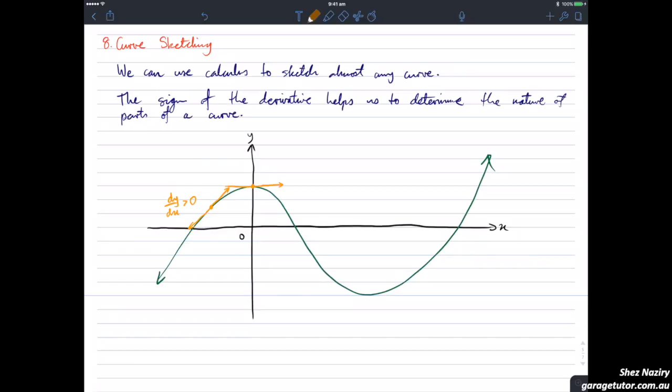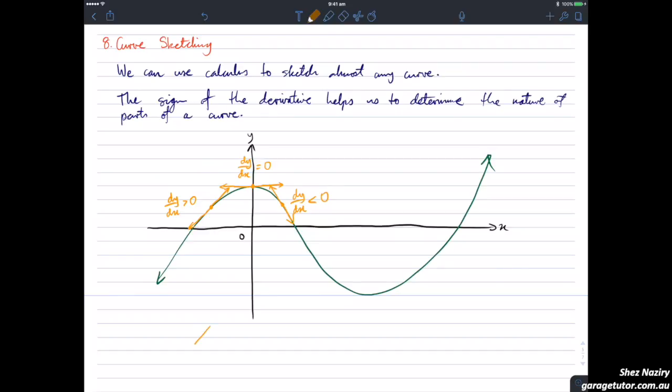Alright, so here we go. Here, the gradient is 0. So dy dx is exactly 0. That means it's a 0 tangent or a 0 gradient. Got it? Now, what about the gradient here? That's a negative gradient, correct. That there is a negative tangent. So here, dy dx would be less than 0. Okay, now guys, do you notice something in this little section here?